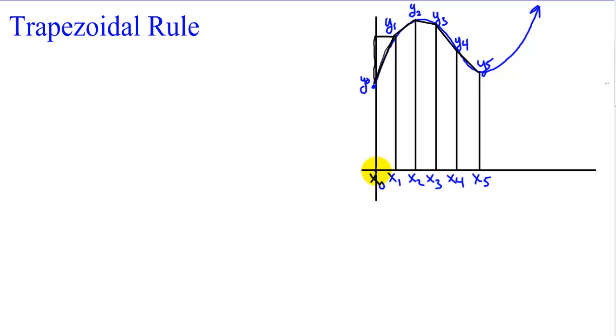If we have the first rectangle starting at x sub 0 and ending at x sub 1, that's the first trapezoid. Then the second one starts at x sub 1 and ends at x sub 2, and so on. We have three, four, say five trapezoids to estimate the area under this curve.